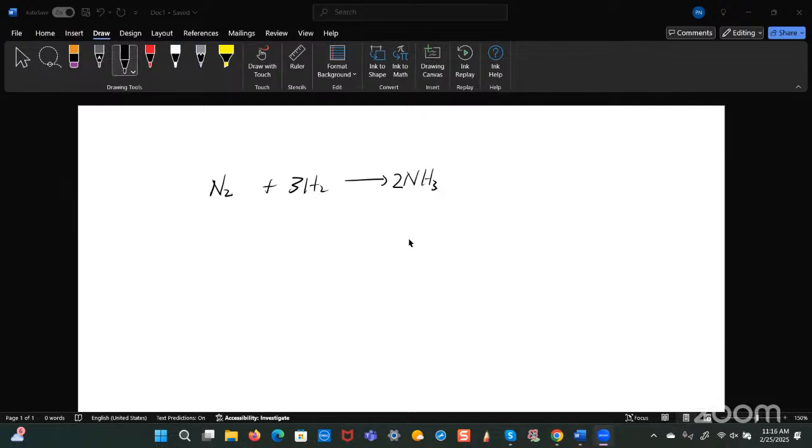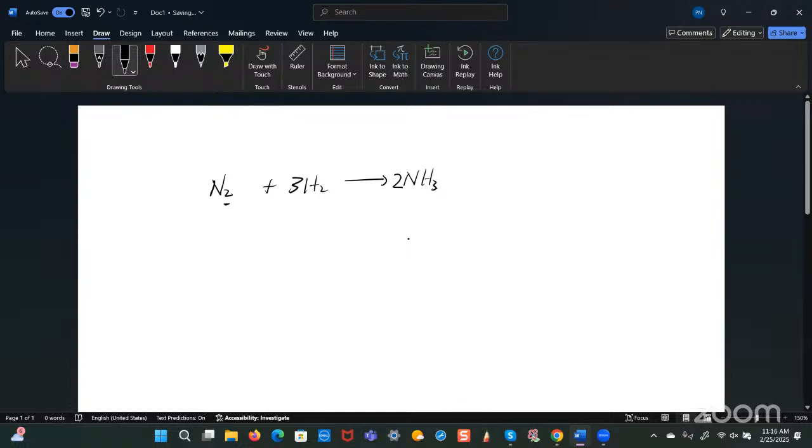So the reason why Stephanie said that you should put a two here is because you have a two here, right? So to balance the nitrogens, we put a two here. Now, by putting a two here, we have also doubled the number of hydrogens on the right side. That means we have a total of 6 hydrogens on the right side, and therefore we need to put a 3 here to make 6 hydrogens, right? So the nitrogens are balanced and the hydrogens are balanced on both sides. Therefore, this will be the final answer. Okay. Any question about this example?